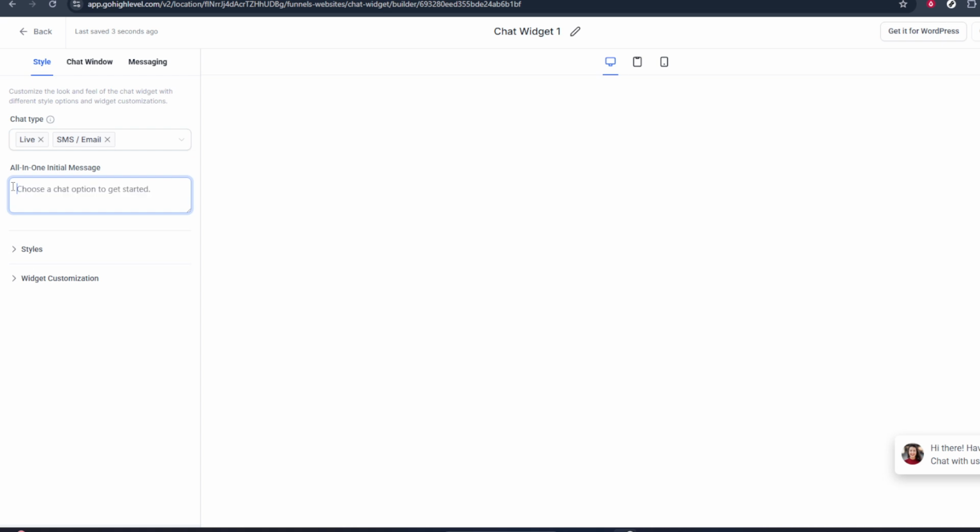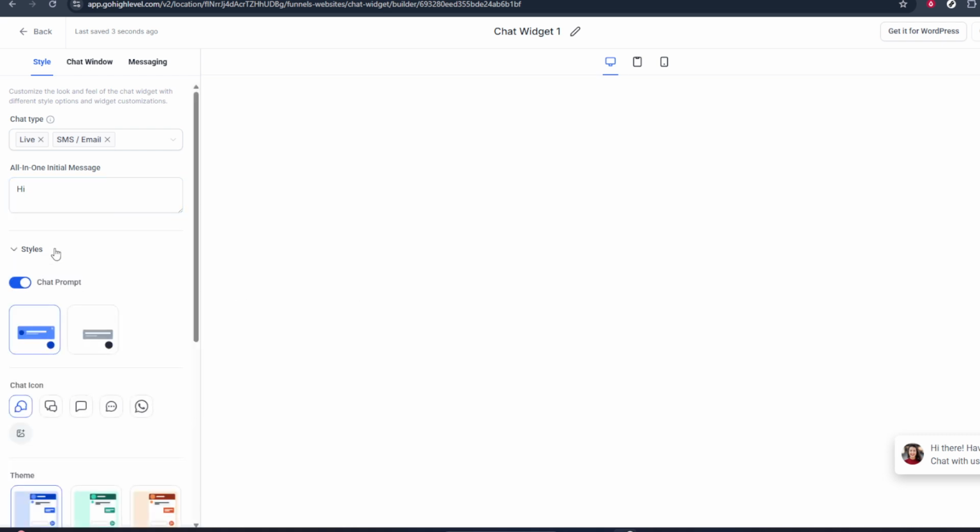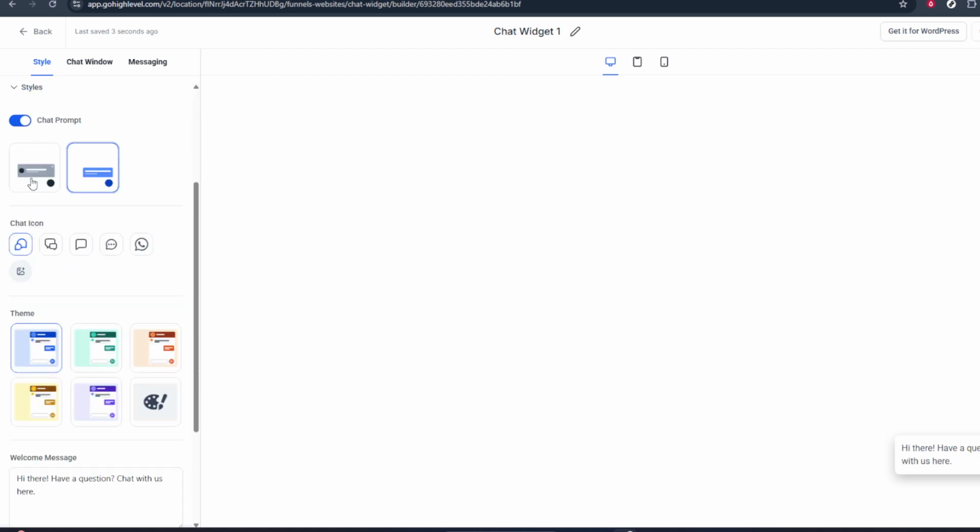As you continue through the prompts, you may also see options for where the chat bubble appears on the screen, such as the bottom right corner, and how it behaves on desktop versus mobile. Adjust these settings according to what works best with your site layout. Once you've gone through all the on-screen prompts and saved your changes, your new chat widget is created and ready to be installed on your website. From here, you can copy the provided code from Go High Level later and embed it on your site, so visitors can start chatting with you right away.